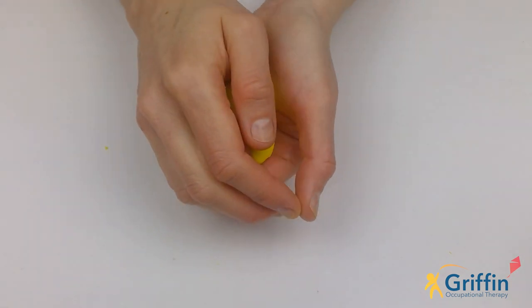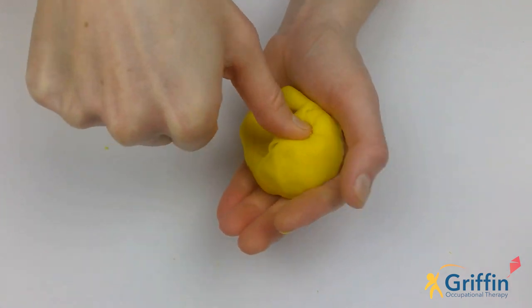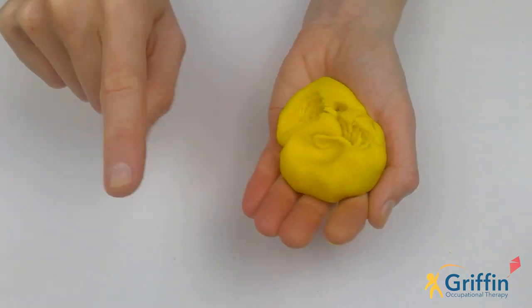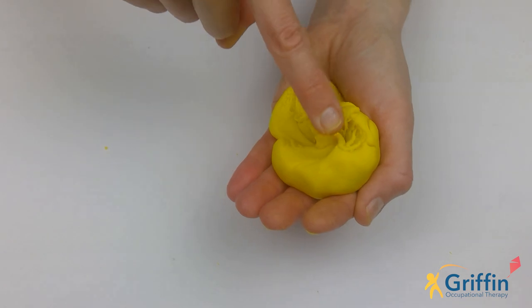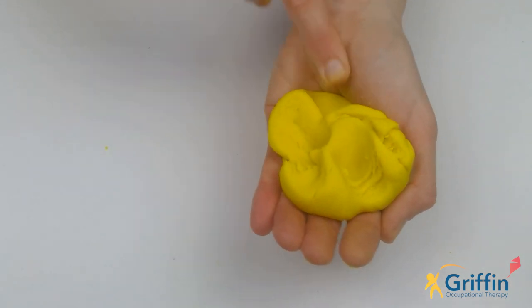Let's do the other hand. Let's do thumb. Poke, and poke, and poke, and poke. Let's do Peter pointer. Poke, and poke, and poke, and poke, and poke.